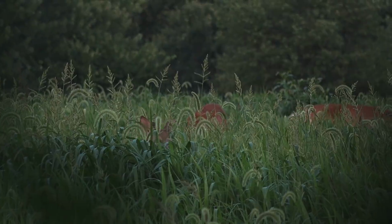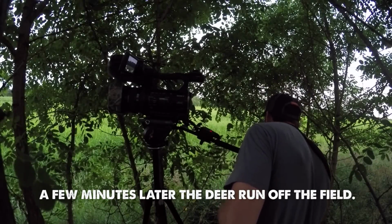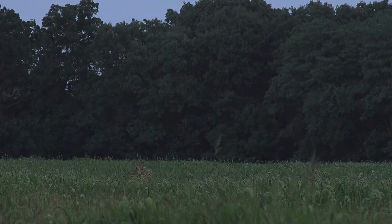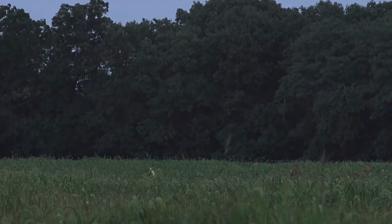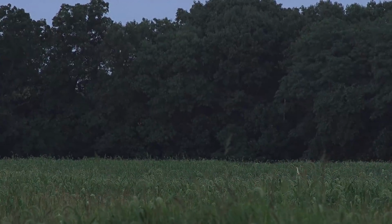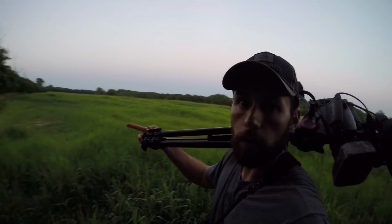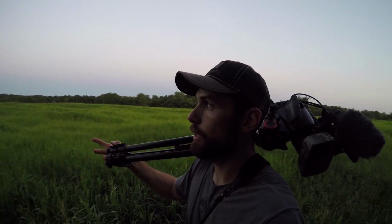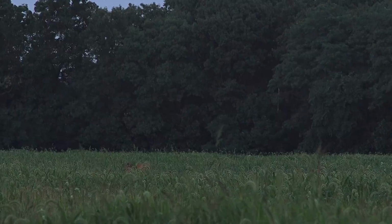That was a deer that just coughed right there. I don't know if you heard that or not. This young buck that's standing right here at 15 yards. Might have been a coyote or something come through, I don't know. It wasn't me, because half of them just ran right by me. Well, something must have come out here and cleared this field right over my shoulder. There's a little rise and then it drops back down into some woods, and a lot of those deer were coming out of that little finger of timber. Must have been a coyote or something over there, I don't know, but that thing sent deer running everywhere.